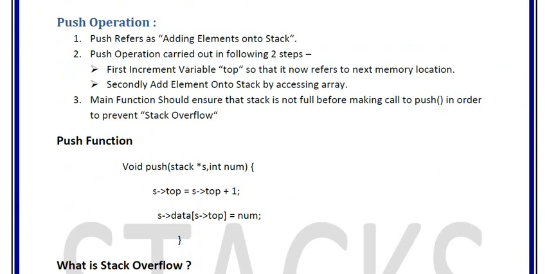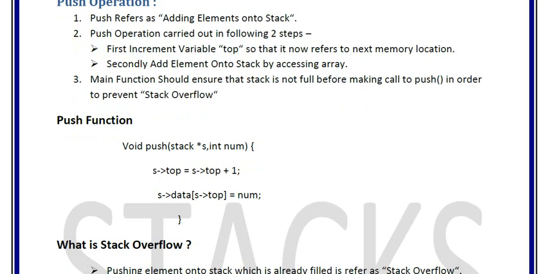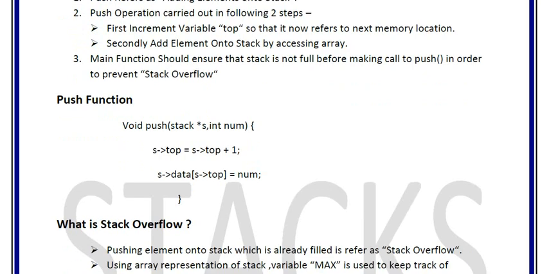Push operation. By this function code you can easily push the data into the stack. In this push function we have stack and here the pointer is s and the integer value is num. Here we have top equals s top plus 1. That means you are inserting the value and incrementing the index number by 1.